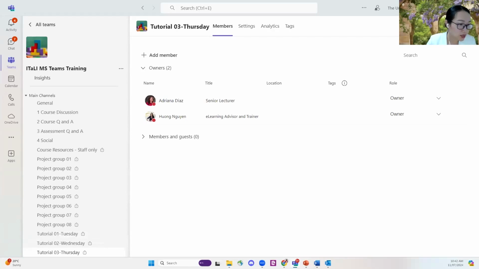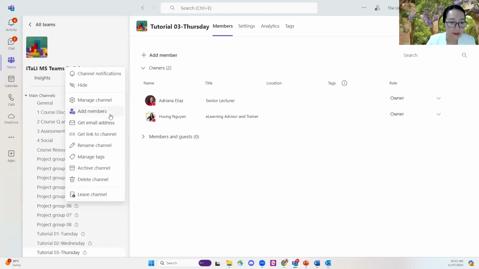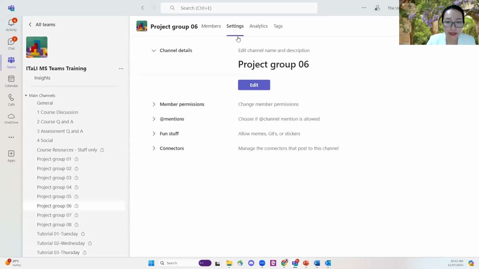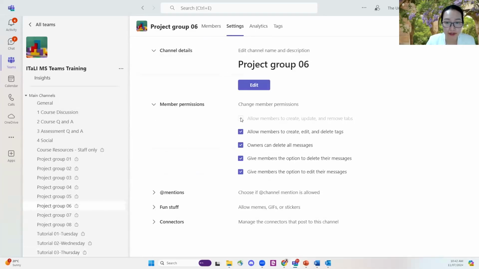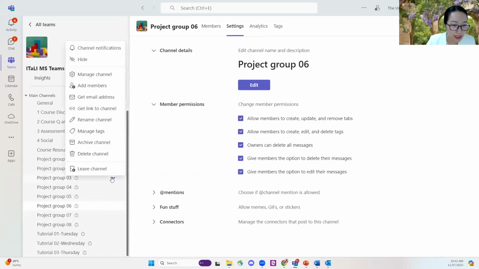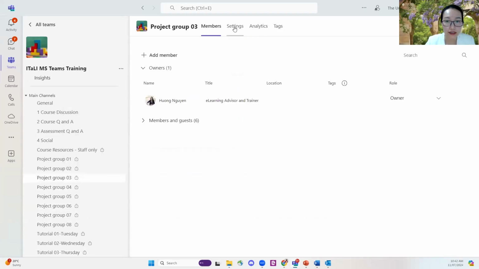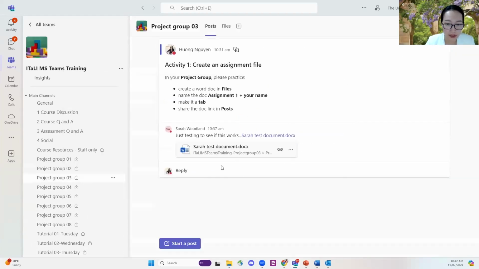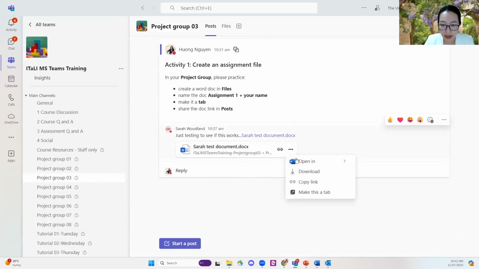Okay, so group 6, maybe I haven't changed group 6 permission. Let me see the setting. Yeah, I haven't changed, Barbara. The permission is not enabled in group 3. Let me check the setting of group 3. Yeah, it is allowed. So Sarah, would you like to click on the 3 dots here and see if you can make a tab?